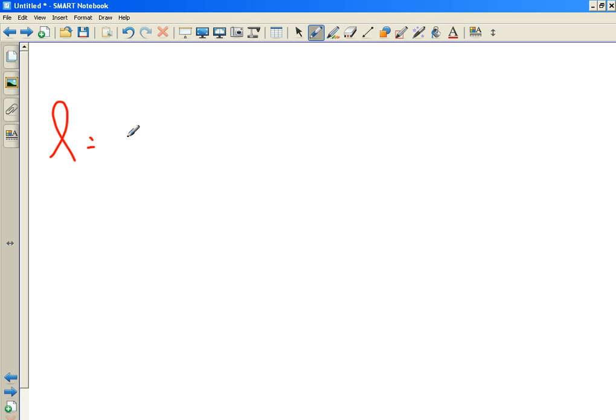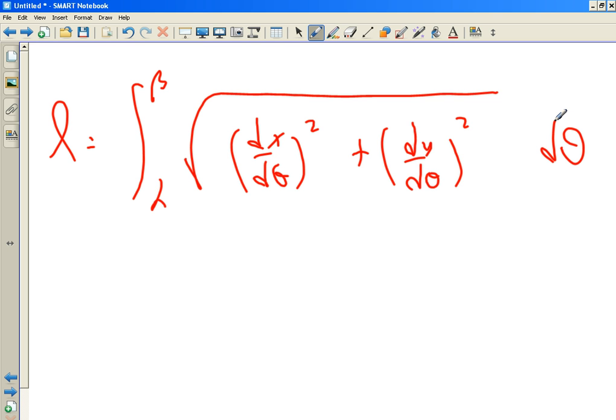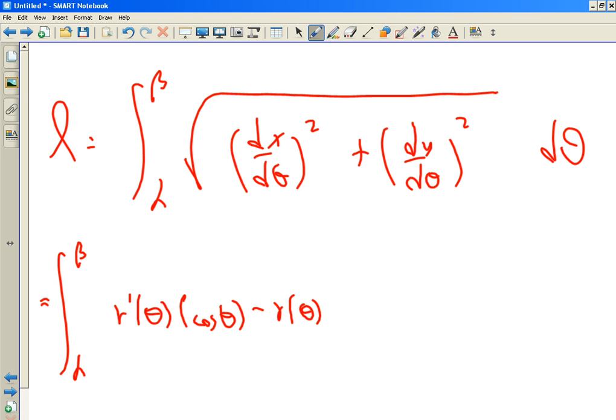All right, so let's do that. The arc length is now the integral from theta min to theta max of the square root of dx d theta squared plus dy d theta squared d theta. And dx d theta was, where did I put it? Here. Okay, so that's going to be the integral from alpha to beta of, okay, dx d theta is r prime theta times cosine theta minus r theta times the sine of theta. I just wrote it backwards. We had a negative r sine in front. I like the negative in the middle. It doesn't have to be.